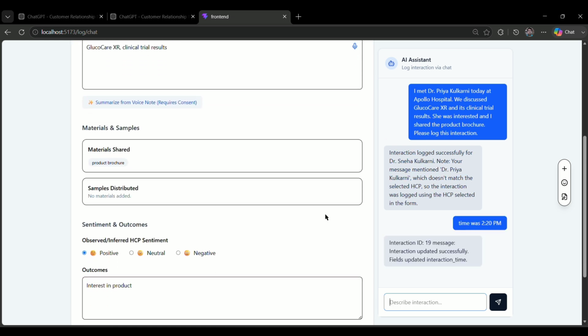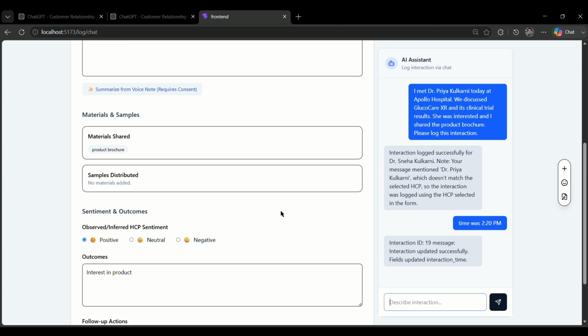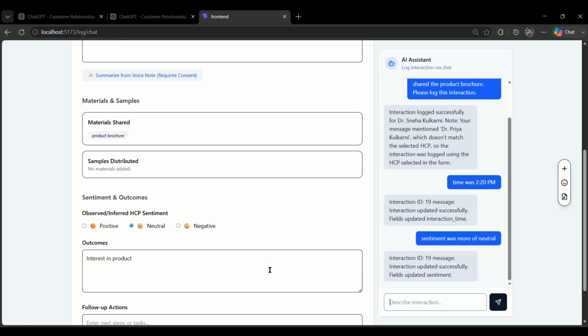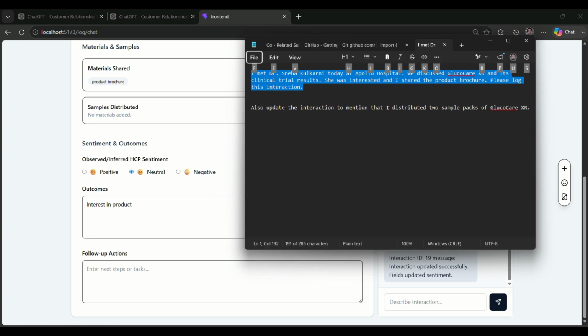Okay, you can see that it was correctly recognized. And now we'll try to change the sentiment. Okay, sentiment is changed.